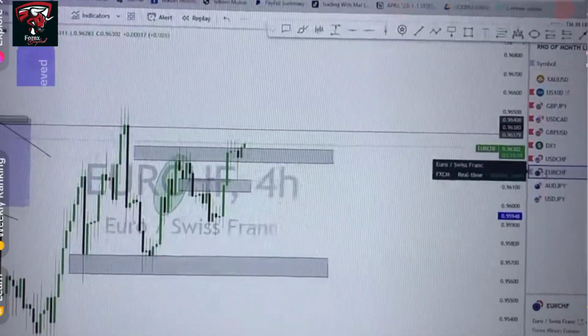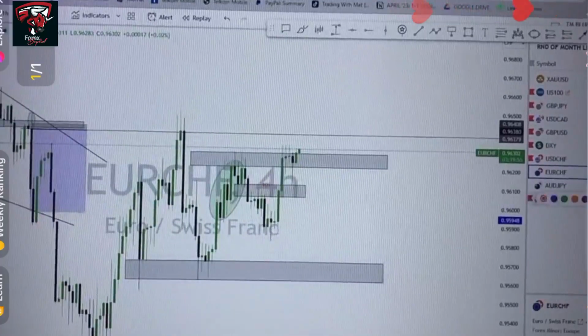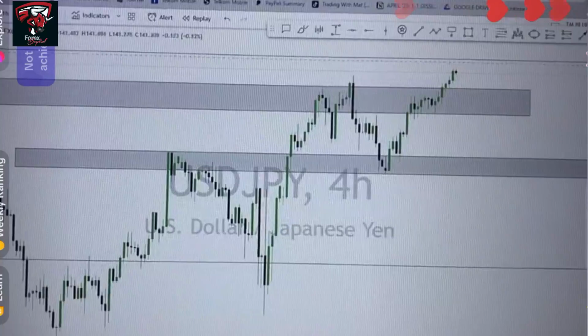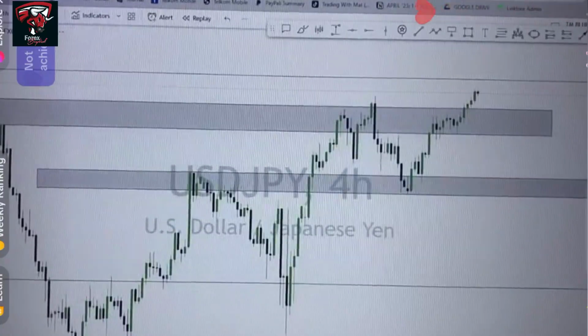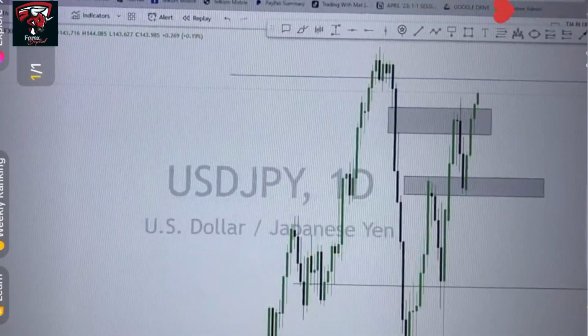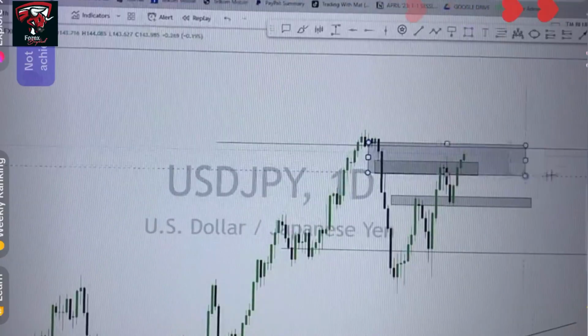I'm not looking at any euro pairs today. There is no reason to do that. We're focusing on CPI. Let's take a look at USD JPY. Take a look at these diamonds. What song is that? I need to play that song after this. USD JPY. Hey, USD JPY is bullish. Hey. Retest.